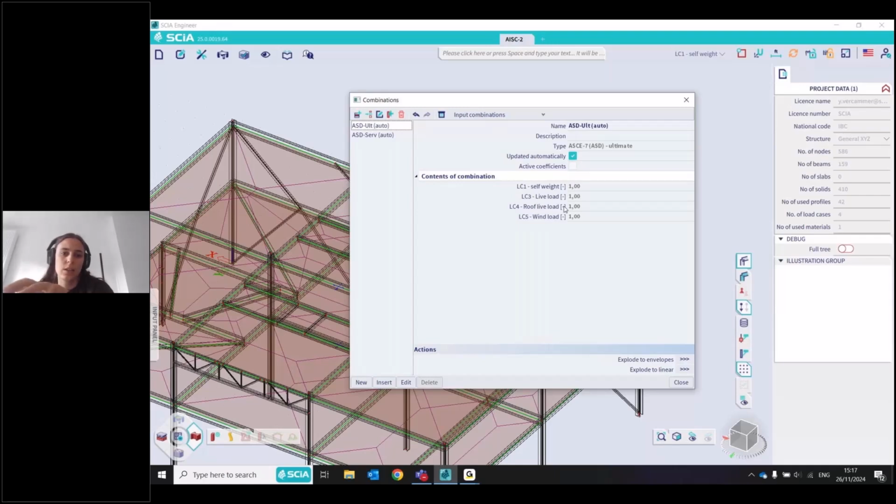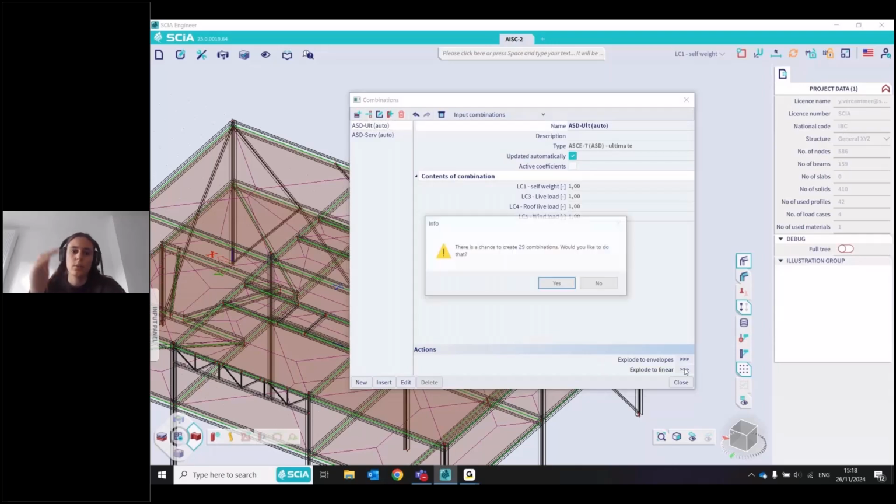What you see here is just the automatic code combination setup. And it will automatically in the background apply factors on it and combine the load cases I have put in here. If I want to see what actually happens in the background, I can explode to linear.